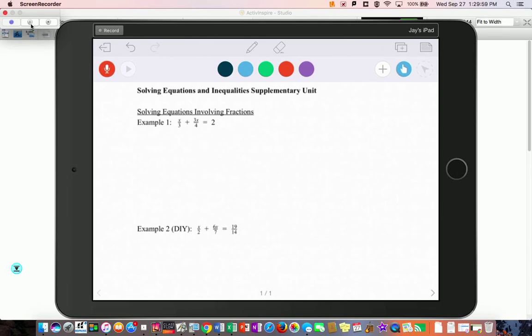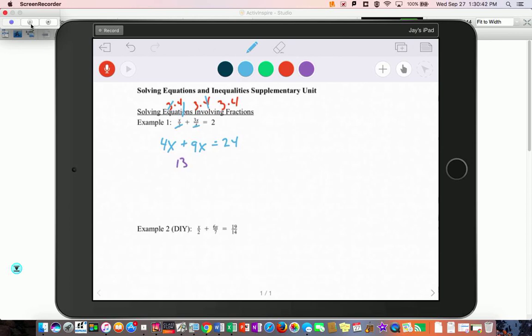So with the solving equations, we have some fractions that we want to get rid of, and I'm going to multiply it by 3 times 4 everywhere. 3 times 4. So what I can do here is get rid of the 3's, and I'm left with 4x. If I get rid of the 4's, I'm left with 3 times 3x, or 9x, and this would simply be 24. 2 times 3 times 4.